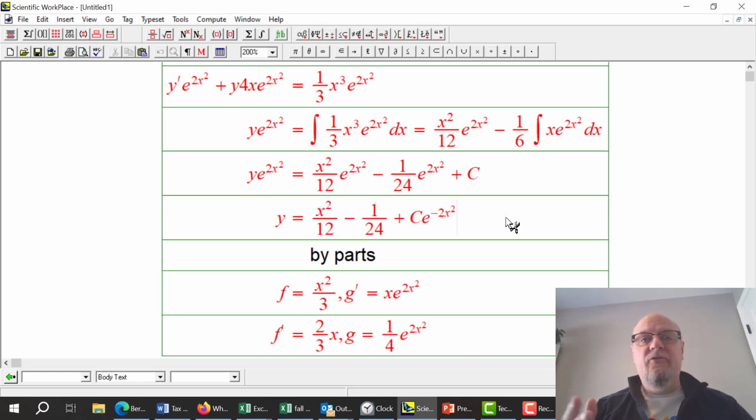Now, this is just a caution. It makes a difference when I put the c on. I have to put the c on, the constant, at the very stage when I integrate both parts. If I try and solve for explicit and then tack it on the end, I'll miss that e to the minus 2x squared. Anyway, we had a first order linear and we solved it. However long this video is, 6 minutes of it was calculus, right? Just solving this integral was the calculus part. The differential equations part was just getting into that form, knowing to multiply by the integrating factor, knowing that it's a first order linear, and we have a method for that.